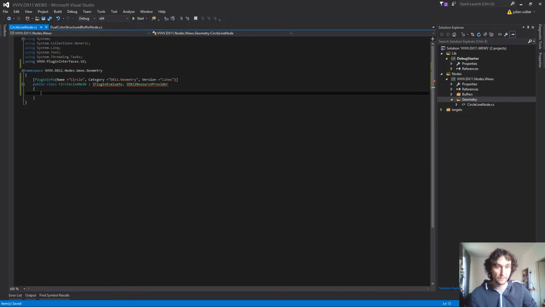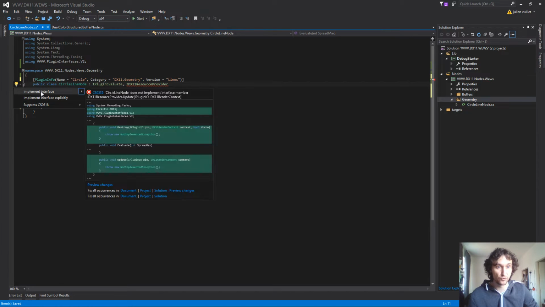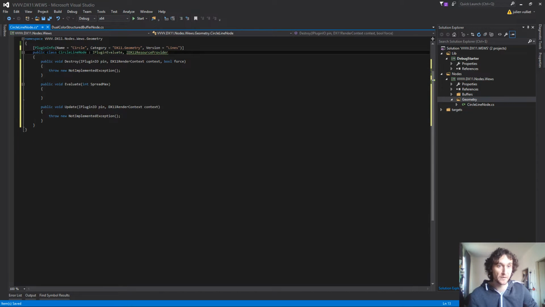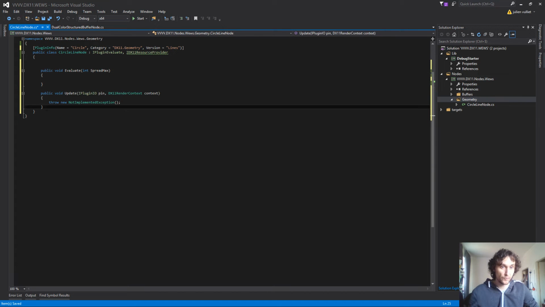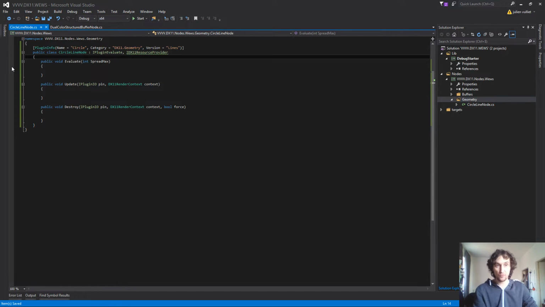So if we get on the quick action here, we just allow Visual Studio to implement the interface for us. We're gonna keep that one reasonably simple.